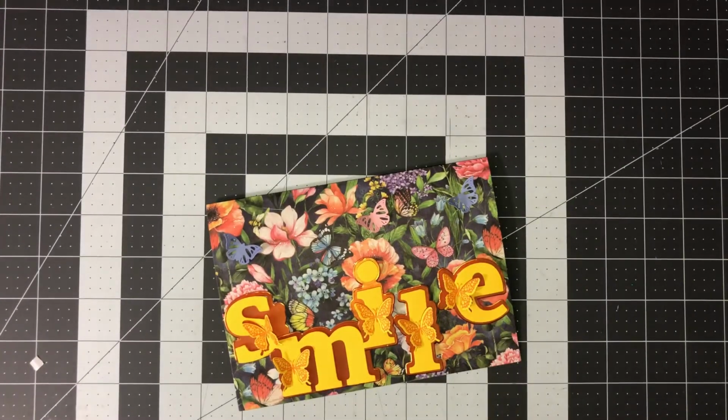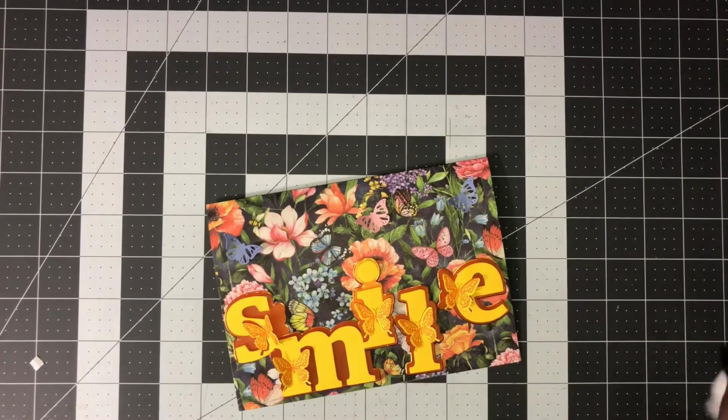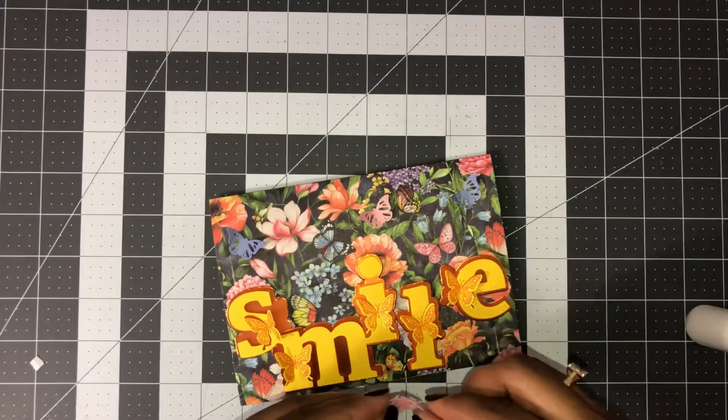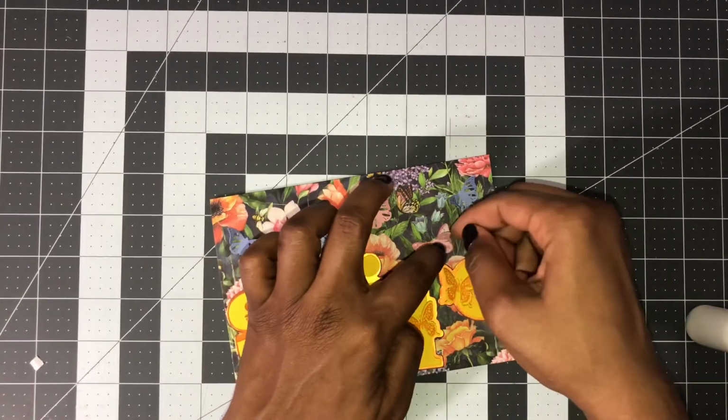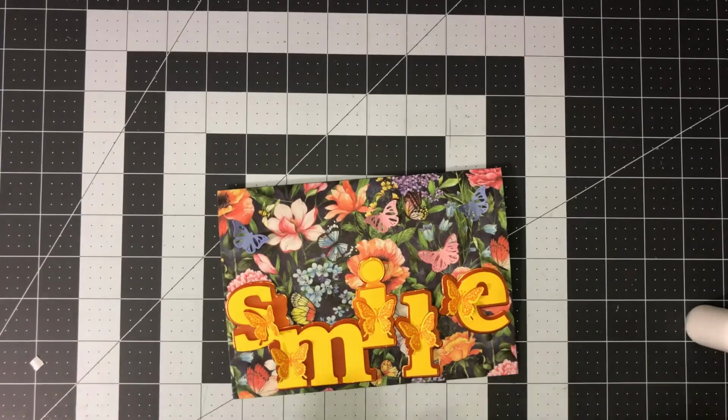So there's my little butterflies. And here's a little pink one here. You know what? I'm going to overlay that to make it look like, you see it? Can you see the little pink one there? I'm going to put that there. How cute is that? I should have done that with the blue one too, but I already glued it. And then I'm going to add some gems to this, and then I'm going to show you my other card.